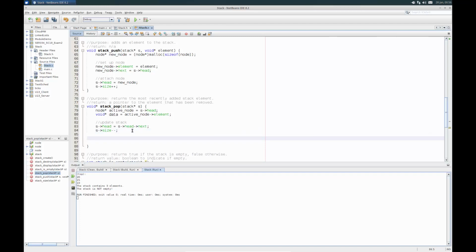So I took out the first node, took out the data inside of it. Those are my first 2 lines. Then I updated the stack to basically have that thing be removed. And then my final thing basically is going to be to return my data, right? So return the thing that I took out of it. Okay, so that looks pretty good. Let's see. So this is just fine for a pop implementation.